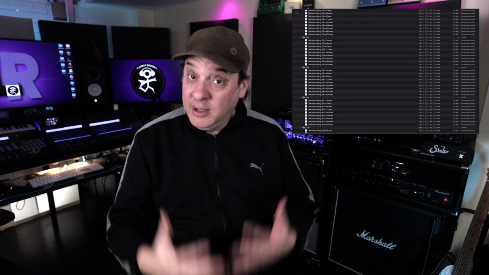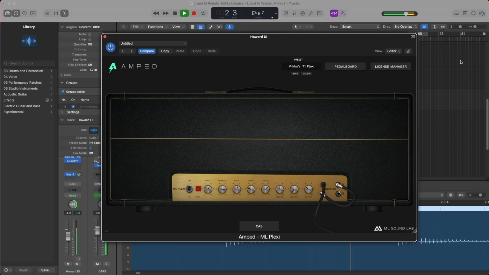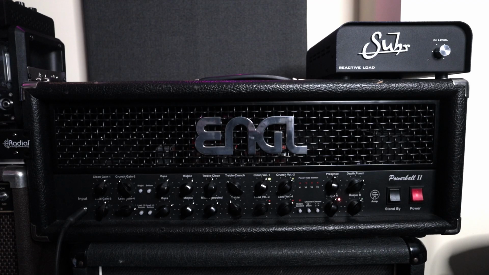Now, some of these are really, really good, but when it comes to tweaking, well, you're kind of locked into what it gives you. Some of them give you a ton of options, right? Mic position 1, 2, 3, 4, 5, 6, 7, mic mix, things like that. But if you try to really carve out that tone for yourself that matches that cab IR with your amplifier source, and I'm talking whether you're using a plugin, a modeler, or a real amplifier, it doesn't matter, creating that perfect relationship means you've got to get in there and dig in.